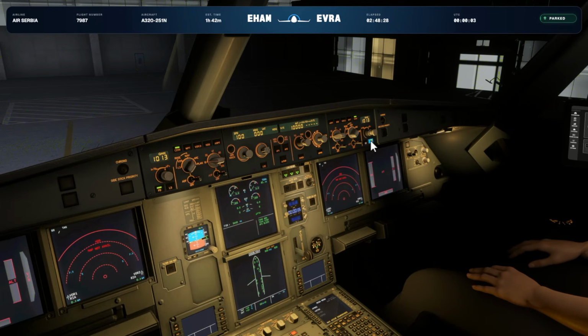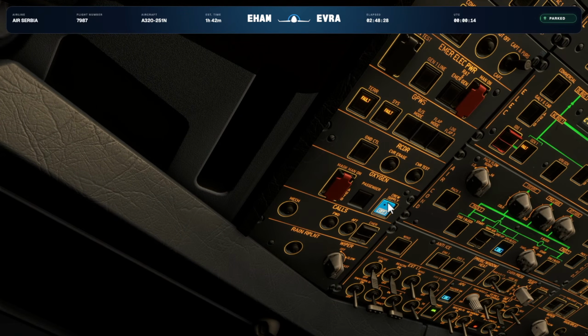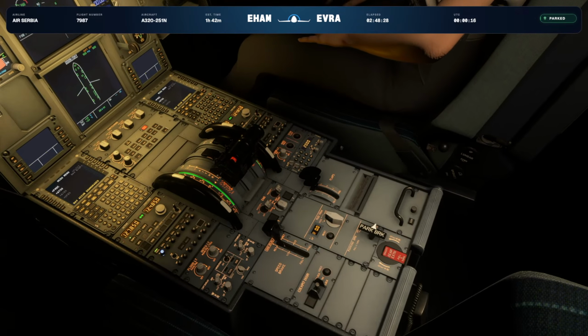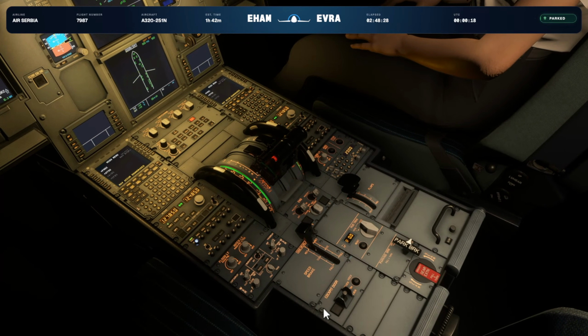Starting securing the aircraft checklist. ADIRS. Off. Crew oxygen. Off. External lights. Off.